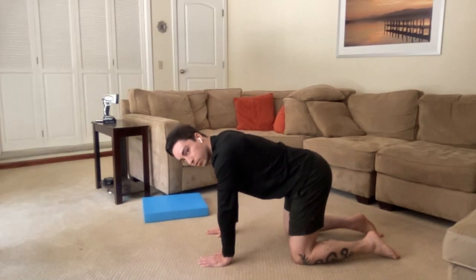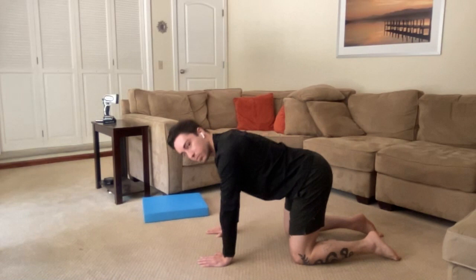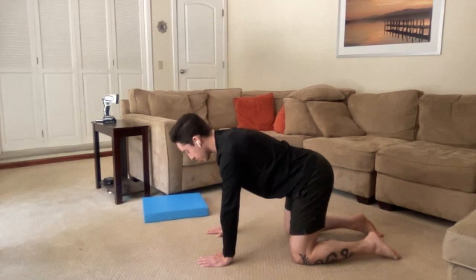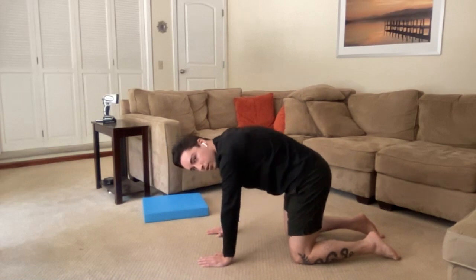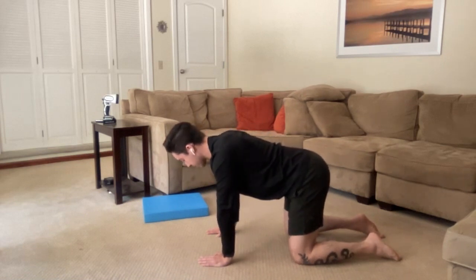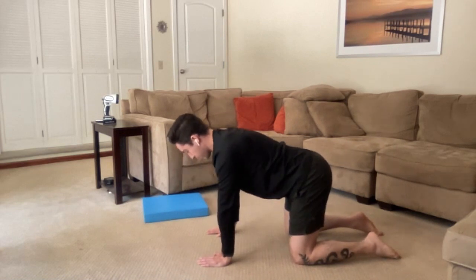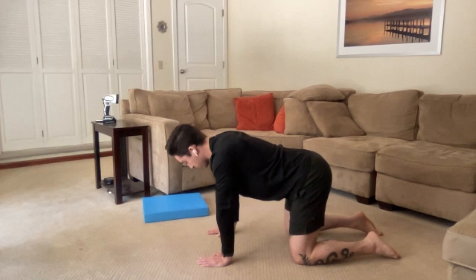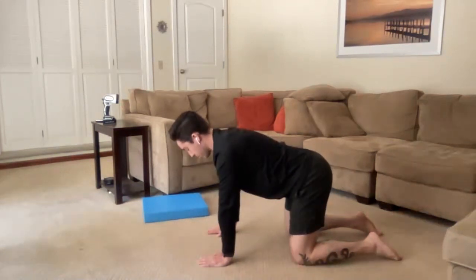So if you look at me here for a moment, you can see the shoulder blades are poking up through the shirt. And then as I push away, they come away from each other. Now make sure when you guys are pushing that we're not rounding the spine at all. We don't want to come up and make a big hill out of our backs here. Very subtle movement. We're just going back and forth, feeling ourselves sink towards the ground in those shoulder joints, and then push away.